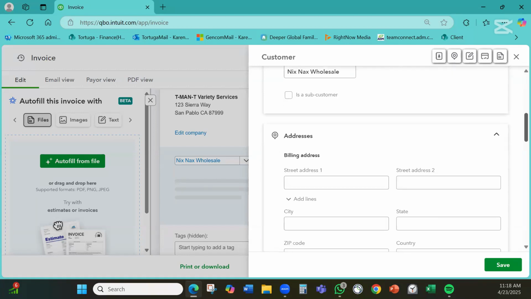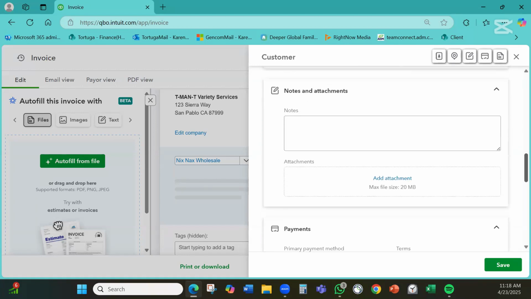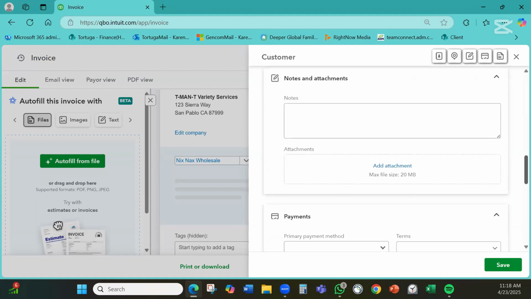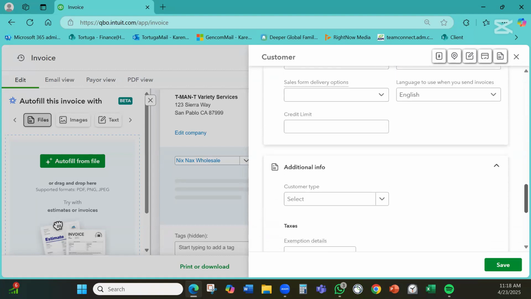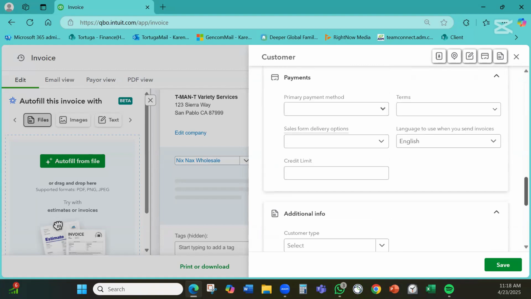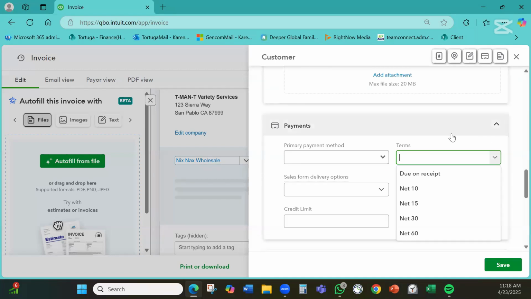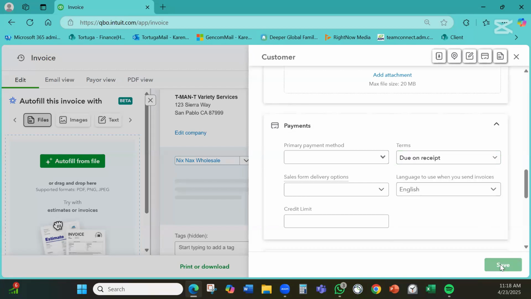All right, so you put in all the information, the billing address and so on. If you have any information you want to put about the company, you can also put it there. The terms of their relationship with you, whether you're selling to them as a cash customer. See there? Do you want a receipt, or 10 days, or 30 days, and so on? You can do all of that right there, right? And when you are finished, let me just put, do you want a receipt? And then I'm just going to save.